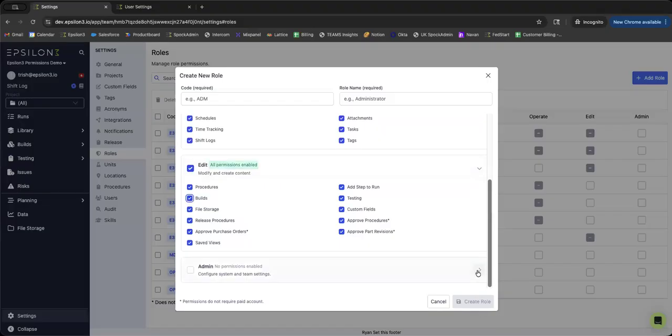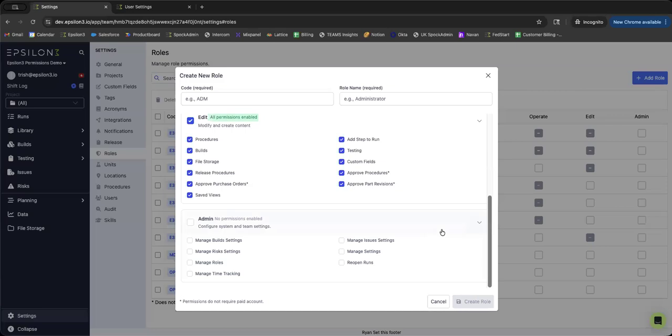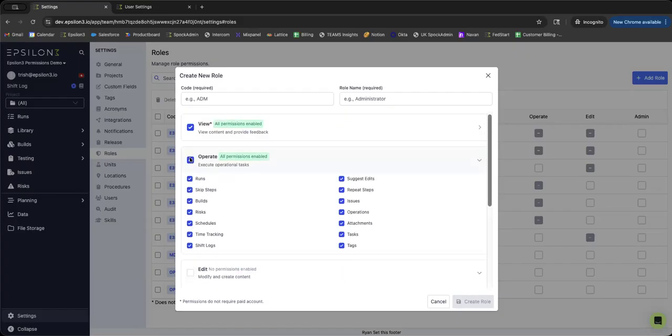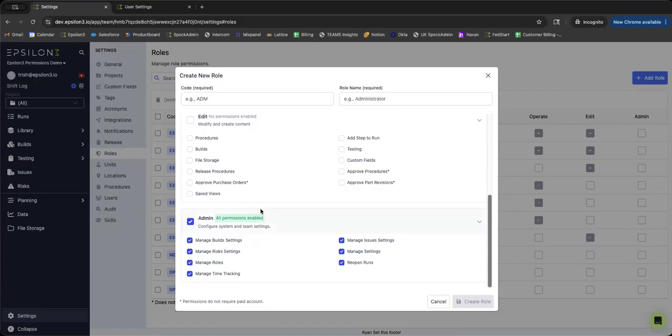Very similarly, another user story we heard quite frequently is that there may be a sysadmin or similar role that is responsible for configuring all of these settings and or user management in Epsilon3, but does not configure or do anything else related to executing procedures, et cetera, and as such does not need visibility into some of the information held there. In this use case, you also could choose for somebody to just be an administrator within Epsilon3 without the ability to view any of the other contents outside of the settings panel. So really, really cool options, especially as you do choose to scale with Epsilon3, where you're able to configure all of these user settings in a much more granular fashion.